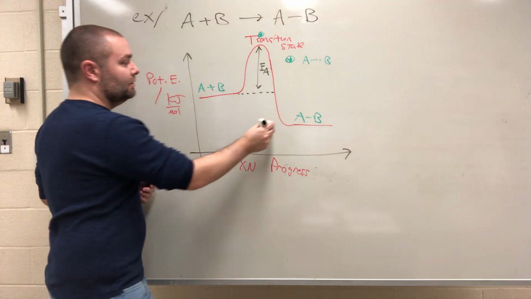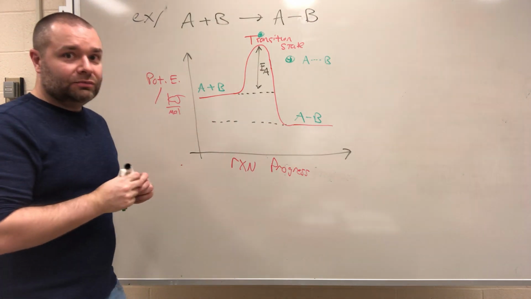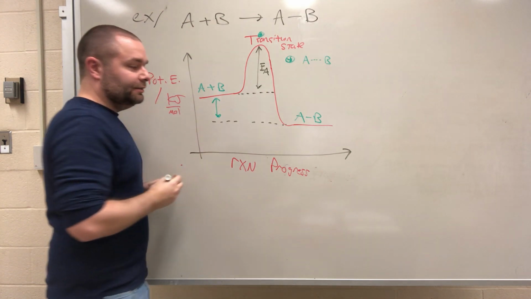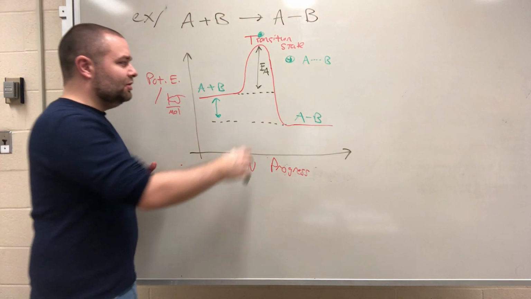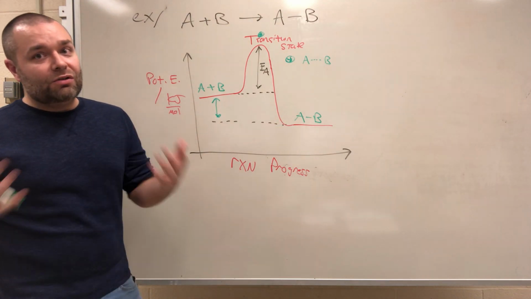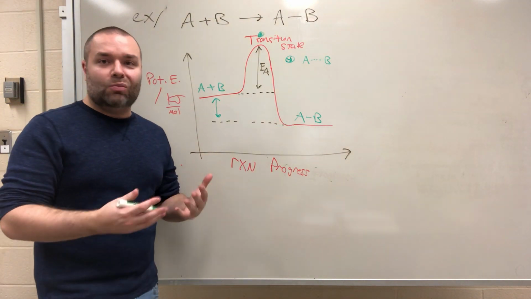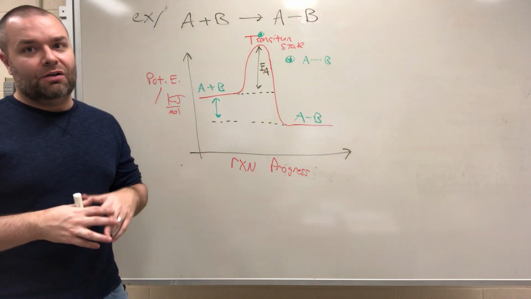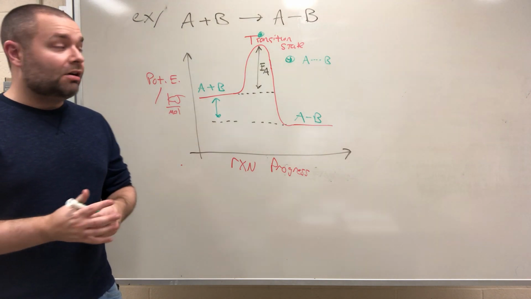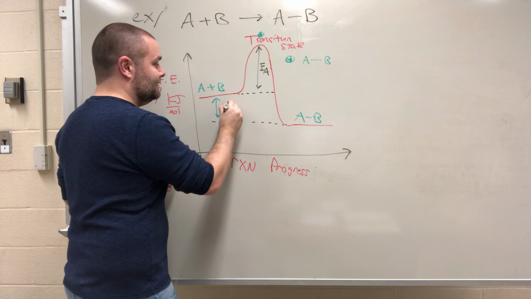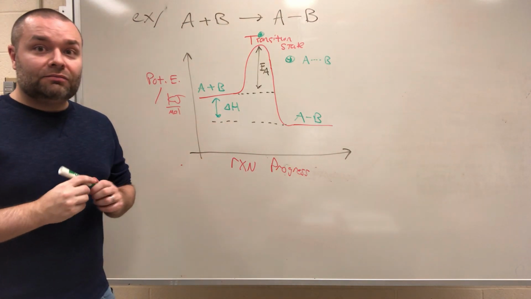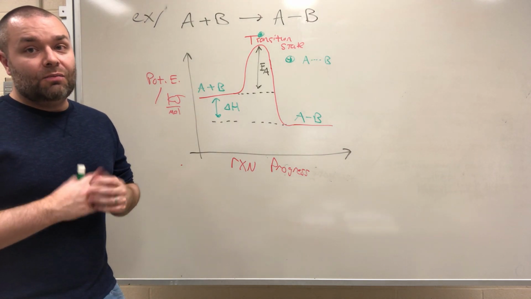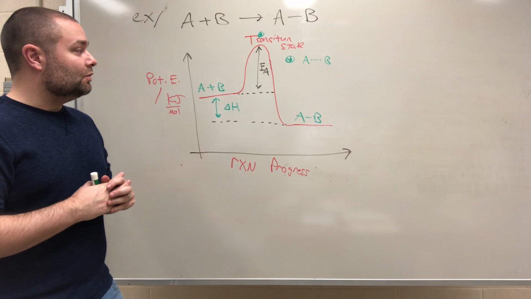There's one other important thing to pick out in this diagram, and that is this difference between reactants and products, right? And this is the stuff that should hopefully sound a bit familiar. Well, this distance right here looks like the difference in energy between reactants and products. And because most of our reactions are run at a constant pressure, or isobaric situation, from last semester when we described reaction energies, we always called them reaction enthalpies, right? And that's what this is. This is delta H right here, okay? So delta H shows up again this semester, and it shows up directly on potential energy reaction coordinate diagrams, okay?